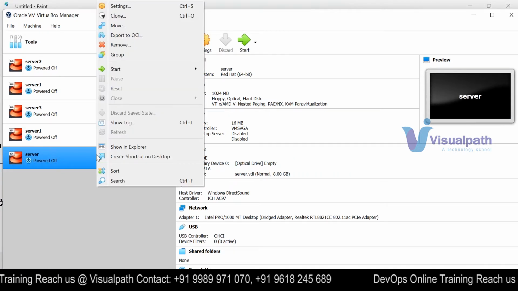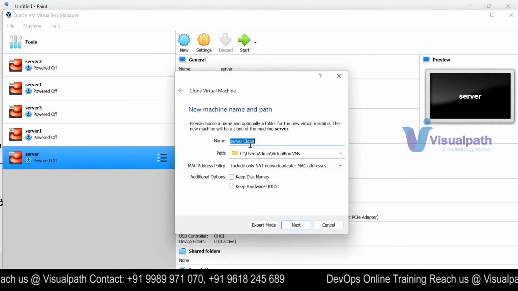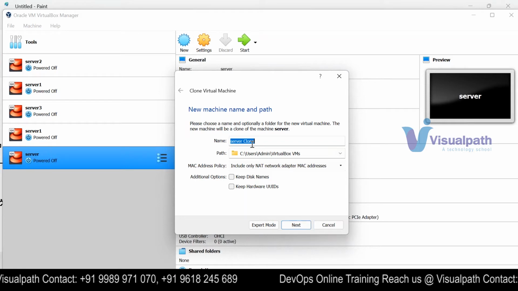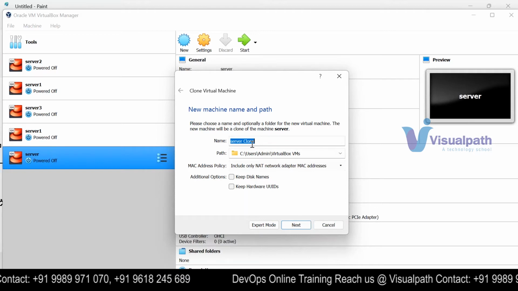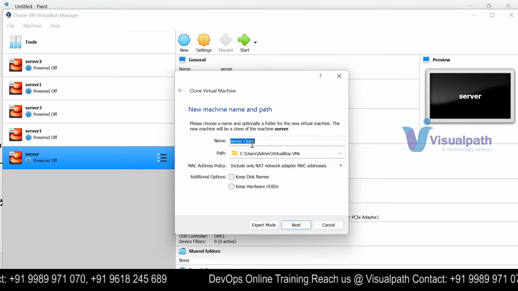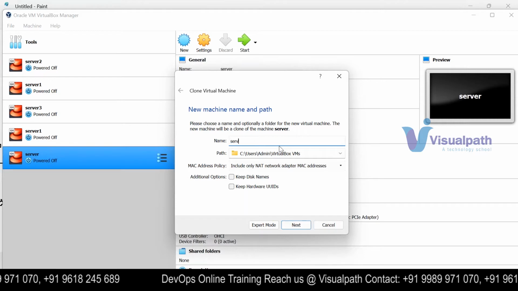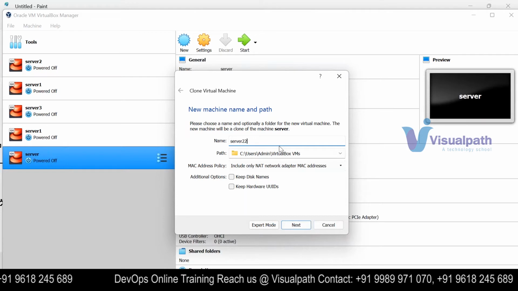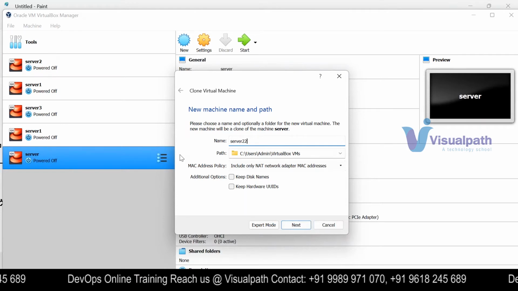All I have to do is right click and say clone, and I can give the name. You remember, I told in the very first class that VMs are nothing but files. Whatever you can do on a file, you can do on your VM also. So I'll just name it. This is only for the heading here. I'll just name it as server 22, something I'll mention, because I'll clean these things off today.